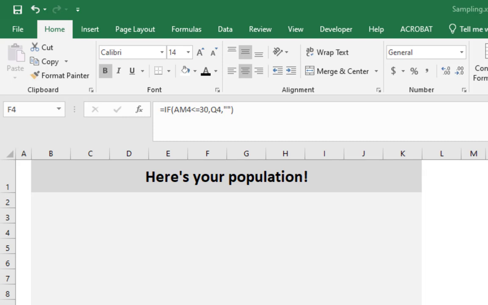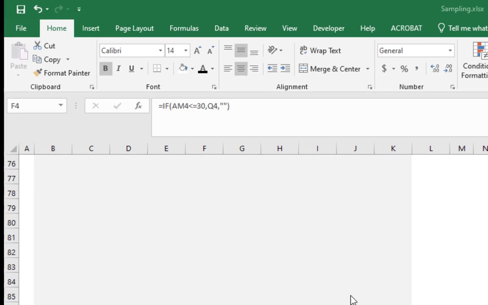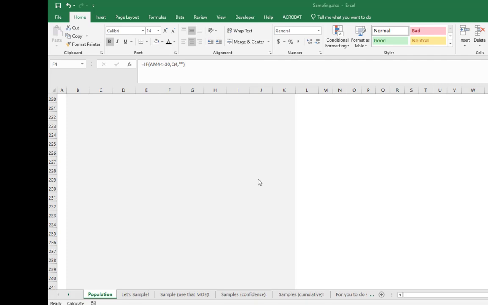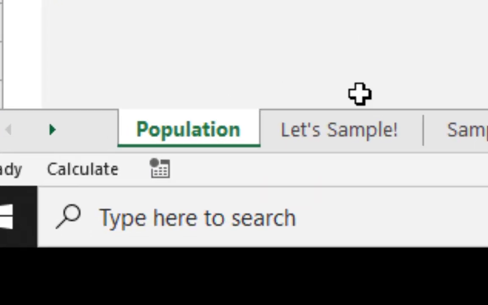Now, speaking of population, on this first tab right here, when you first open the spreadsheet up, you'll see your population. It says, here's your population. And if you scroll down, you'll see what looks to be a big gray rectangle. Now, believe it or not, I've hidden numerical data inside that rectangle. And those of you that are Excel curious, you can click in there and look around and see what the functions are. But I've left it grayed out because here's the deal. When you study a population, you don't get to see the entire thing. It's hidden from you. You actually get to see your sample. And that's what I've got down here in this tab.